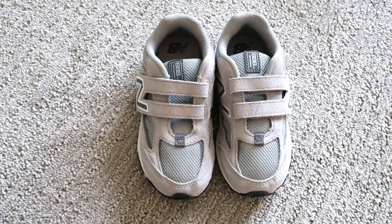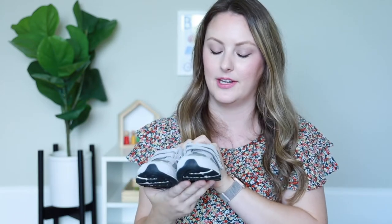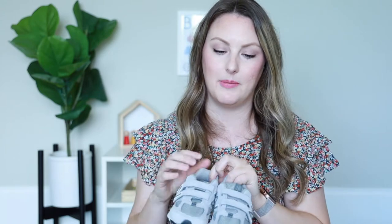For shoes, I pretty much stick with the New Balance 888s for both boys. These are my favorite because they tend to last longer than other sneakers, the grip on the soles is great, and they're just good quality. They are a bit pricier so I'm always on the lookout for deals — Nordstrom Rack tends to have better deals, but sometimes I'll find them on Zappos or Amazon. I actually bought the next three sizes up for Lincoln about six months ago. The next size is a 10, so these will be his new back-to-school shoes.